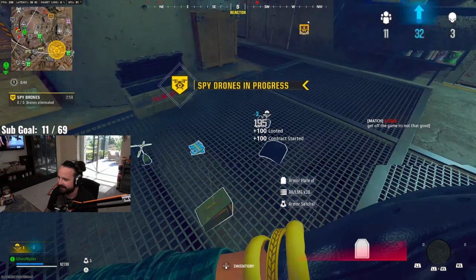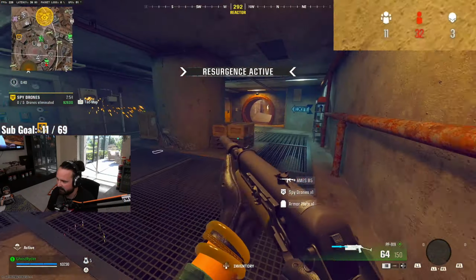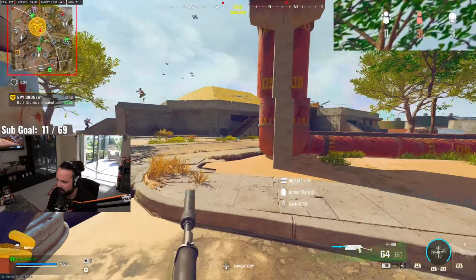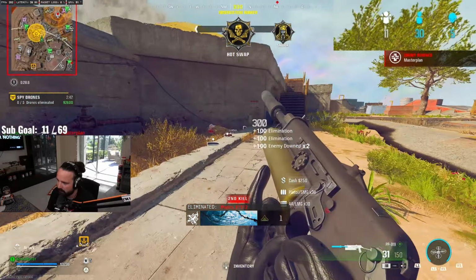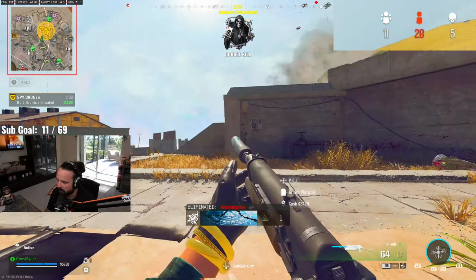Got enemy spy drones tracking us. Let's blind them. Good skill. Marking the rest of that squad on your tac map. Get hunting.